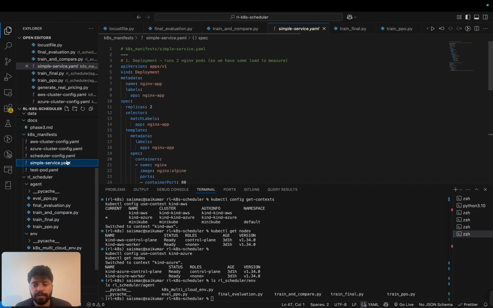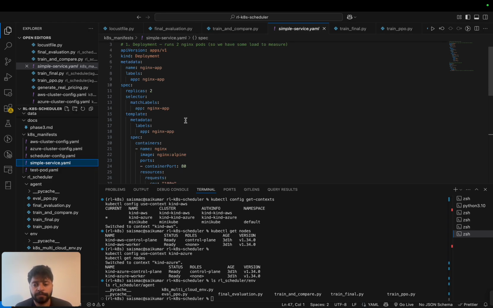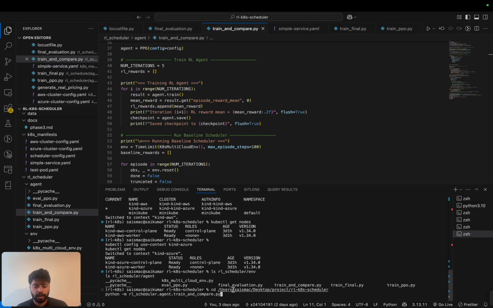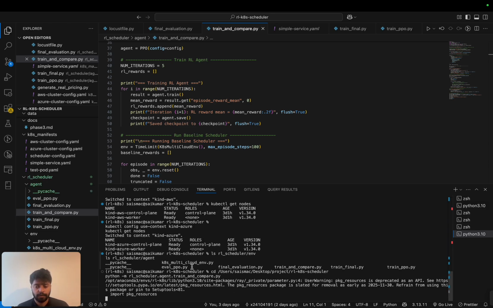Here the simple service YAML has an Nginx file which can run the app. And here I am running the train and compare Python file of the RL scheduler, which compares the default scheduler and the RL scheduler. I'm going to run this.